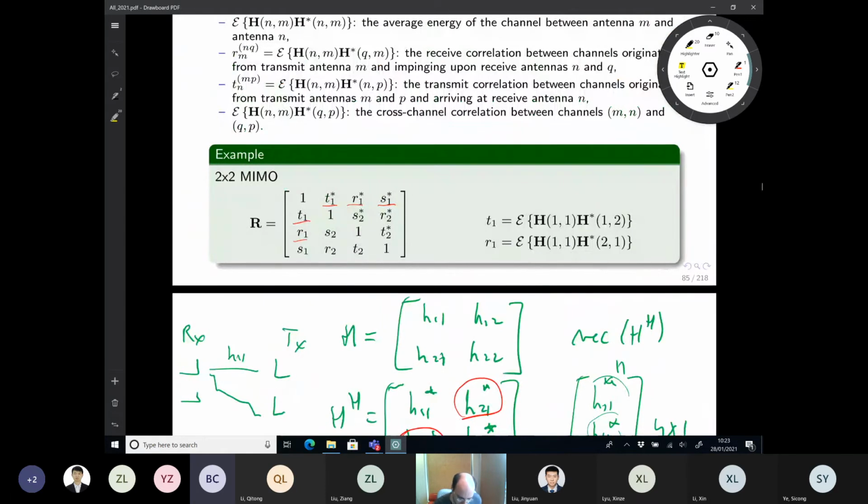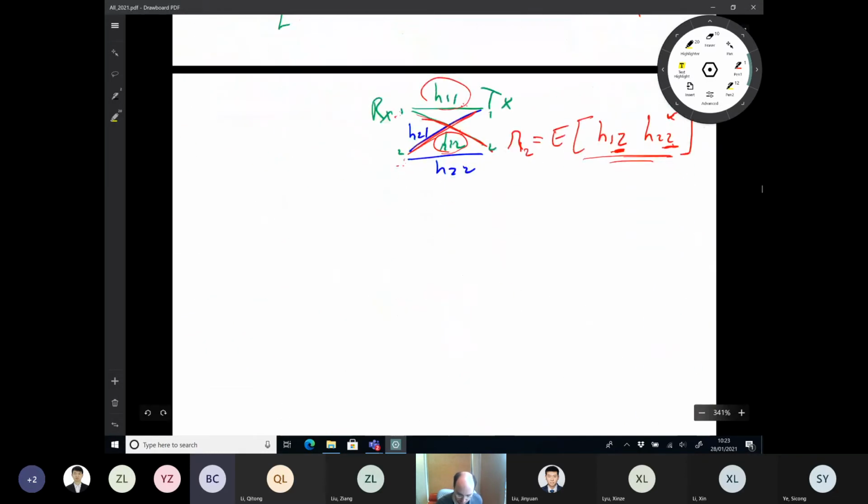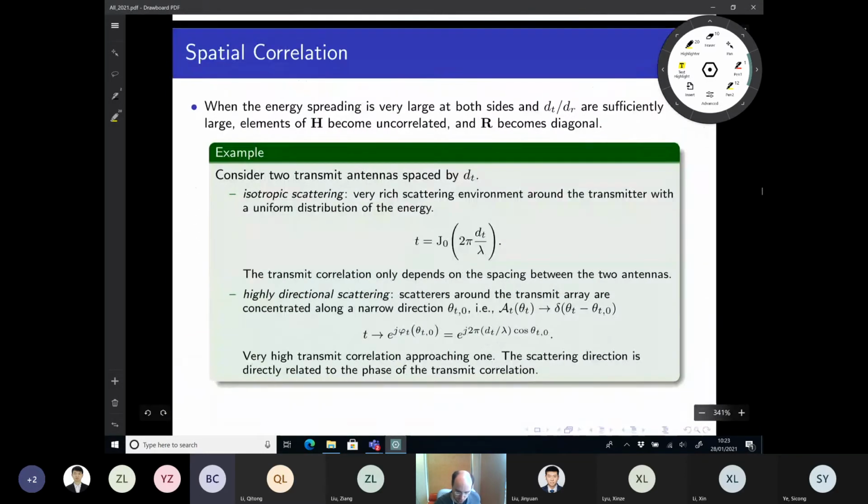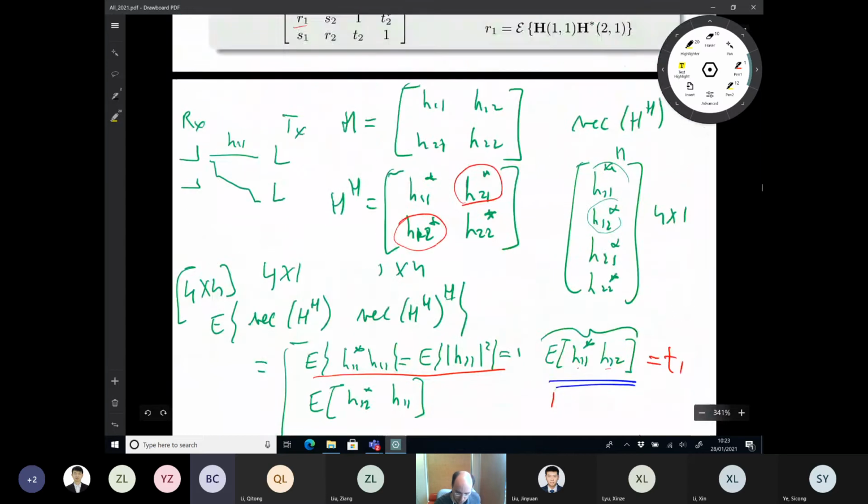Typically, T1 and T2, whether you look at from the first receive antenna or the second receive antenna, you can say in practice T1 is equal to T2, same as R1 is equal to R2 in practice. So whether you look at from receive antenna 1 or receive antenna 2, the correlation will not change much because the distance is relatively small. As long as the distance is small, the statistical properties will not change too much. Good. So we'll see later on.